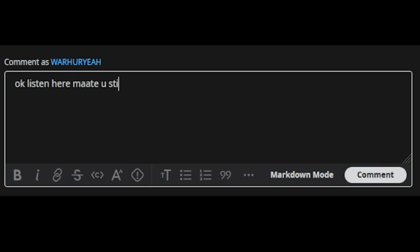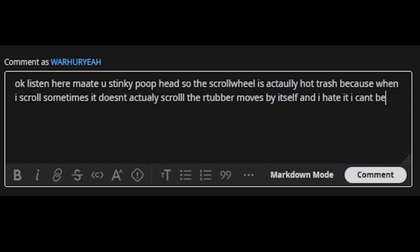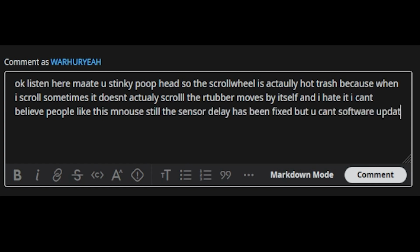Okay, so a quick update. There was a comment that I saw on Reddit about the scroll wheel. Basically, someone said that the rubber would actually just move and the wheel itself wouldn't, because they're two separate things. I originally thought this person must be wrong, because I liked the scroll wheel, but it's not what I wanted to hear.